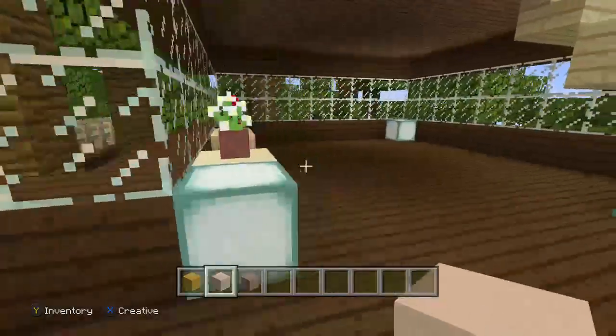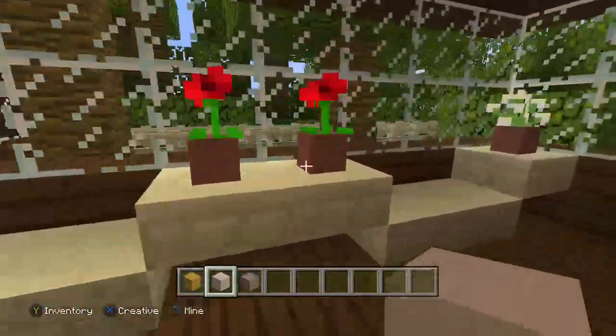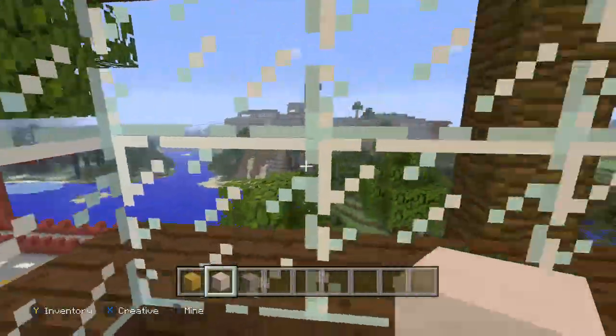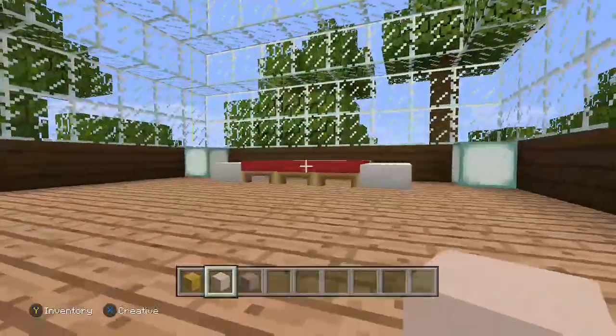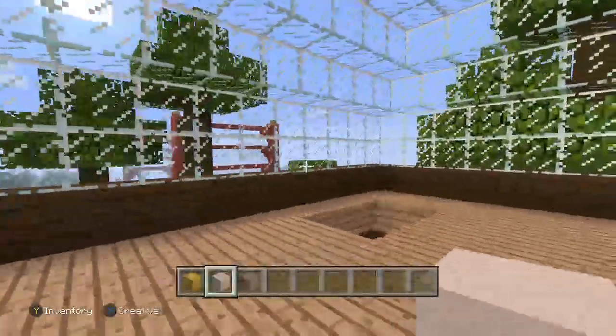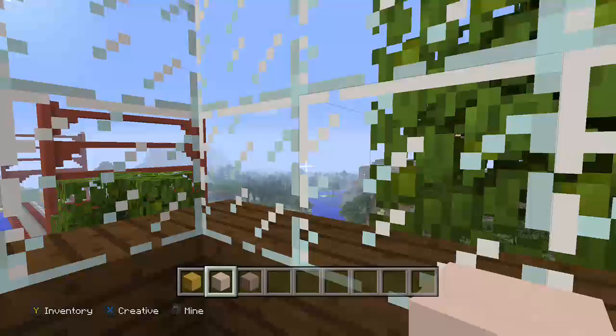This building is not very big at all. I just made it super basic, but it has really great views. That's my favorite thing about creating tree houses. I definitely love using the glass blocks. Those are nice. And yeah.